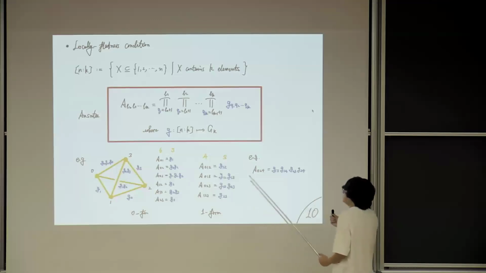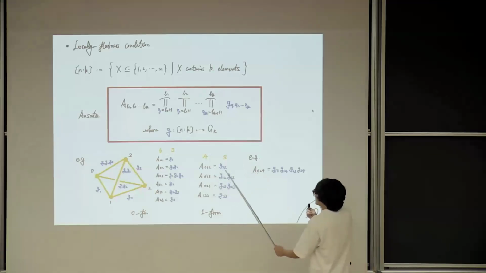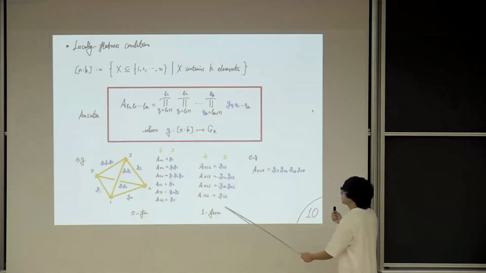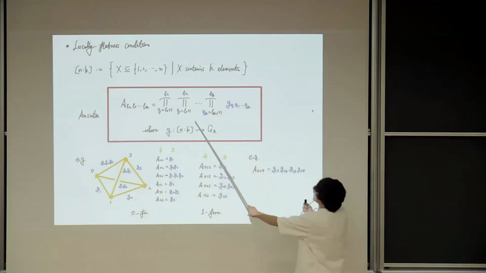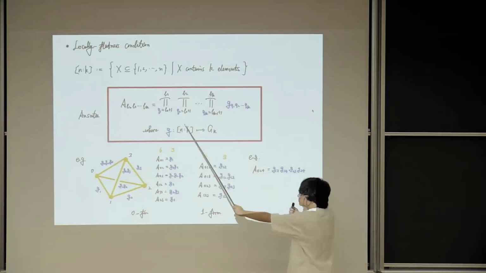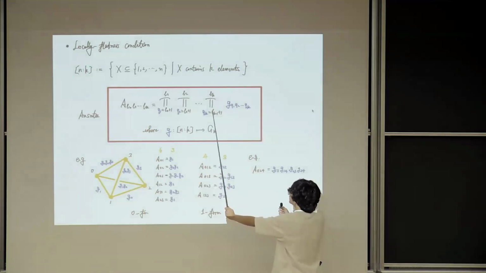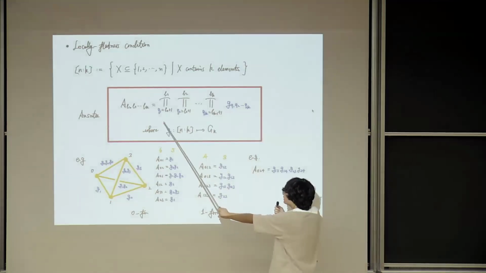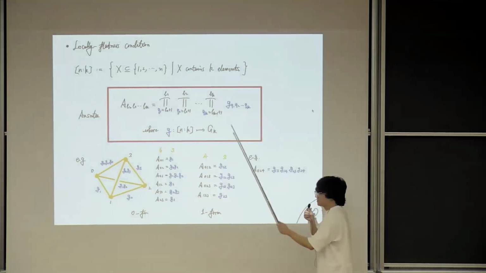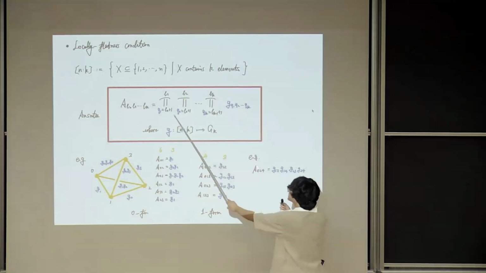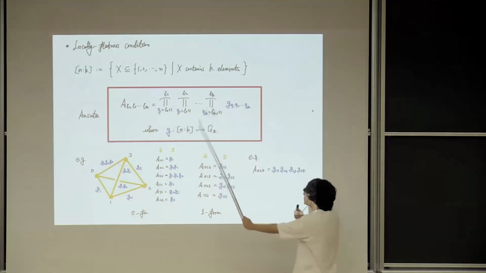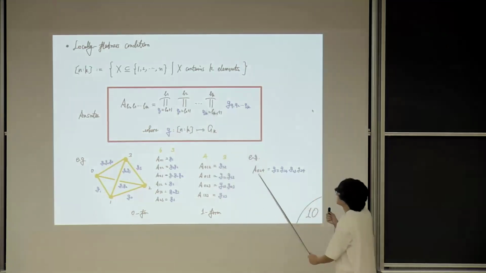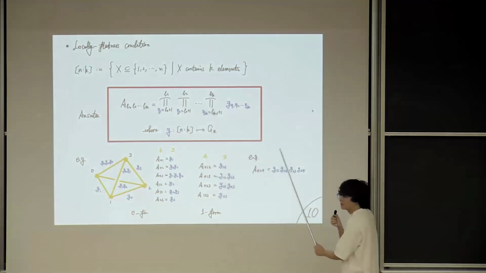So for this higher form symmetry, we have to assume the gauge group is abelian. And you can also understand it from this ansatz, because this ansatz contains several products. If the order of product is very important, then this ansatz has some ambiguity, right? So in order to kill that ambiguity, we have to assume that the higher form symmetry must be abelian.